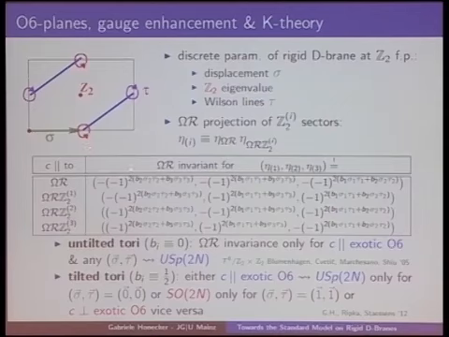have B as the shape of the torus, if it's like a rectangular torus like here, or if it's a tilted torus entering in here, and then the discrete factors, the displacement, and the Wilson lines. This classification is independent of the Z2 eigenvalue. That goes for any Z2 eigenvalue.